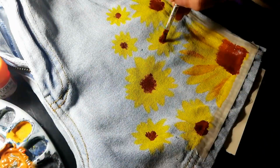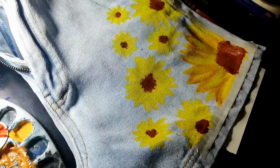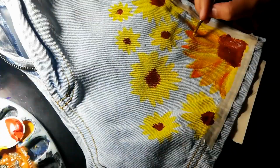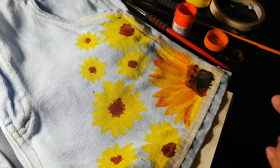Did you know that acrylic paint is widely considered to be the most beginner-friendly medium, as it is simple to use and requires very few materials compared to other mediums?